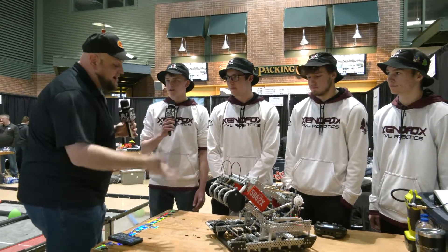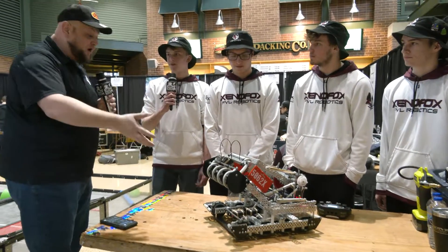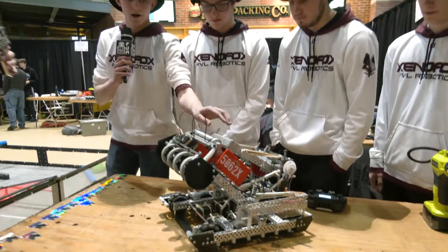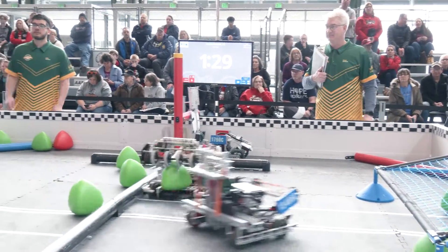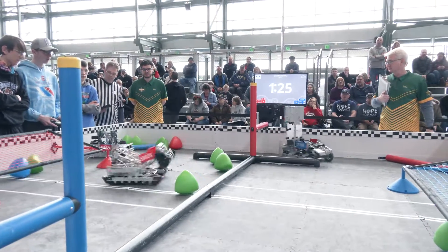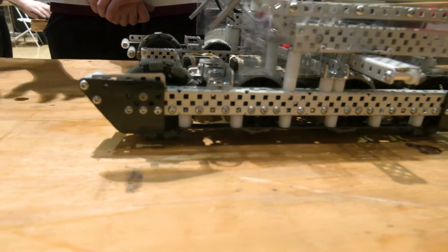Sam, let's start off here. We're going to go to the bottom and talk about the drivetrain. You're doing a couple of cool things in regards to your wheel config — I noticed some sleds on there as well — so walk me through your drivetrain. One of the first things we decided on with our drivetrain is we wanted to have lots of traction as we're getting over the barrier. One way we did that is we used 3.25-inch omni wheels on the outside, so during the match we can drift around the field and move around really quickly.